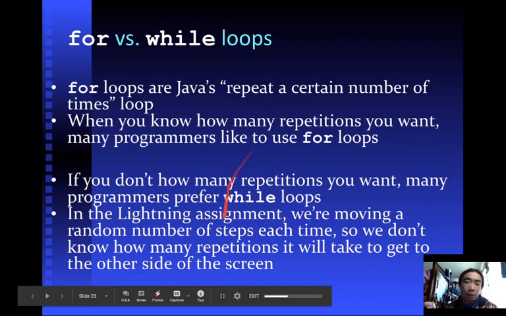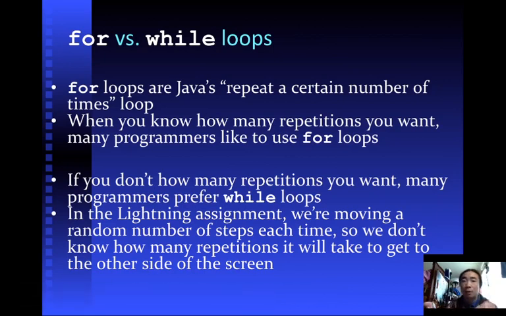But for while loops, you may be unsure about when you stop. A really good example of this is the lightning assignment. It suits itself to a while loop because you don't know how many kinks and bends there are in your lightning bolt. Could be 100, could be 50, could be 77, and so on. But you know that your program needs to stop when it gets to the end of the page, or the right-hand side of your screen. You know that start X is greater or less than whatever your canvas size was. So that's a great example of when to use a while loop.